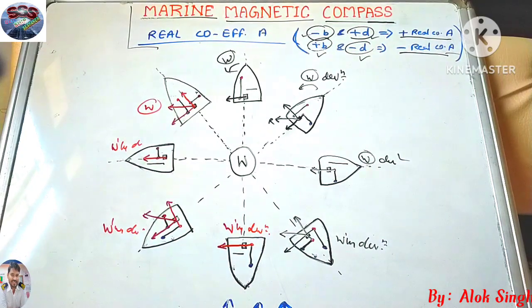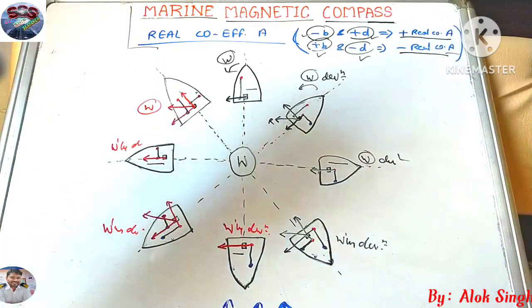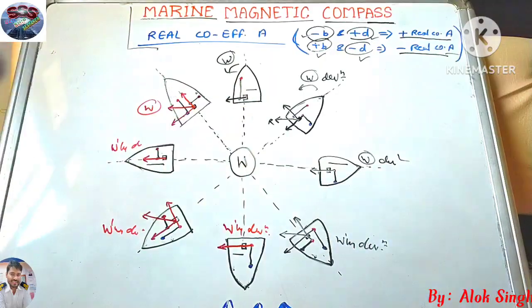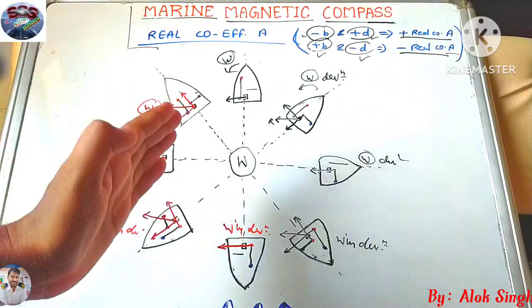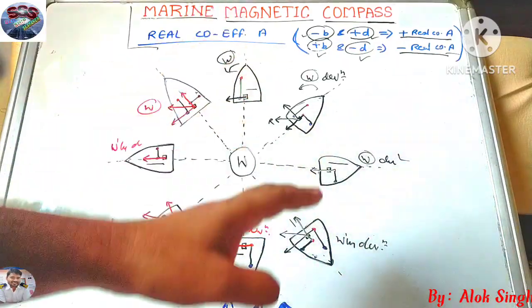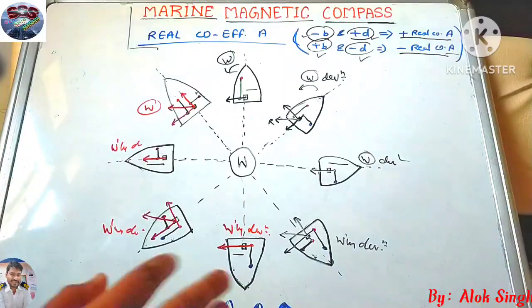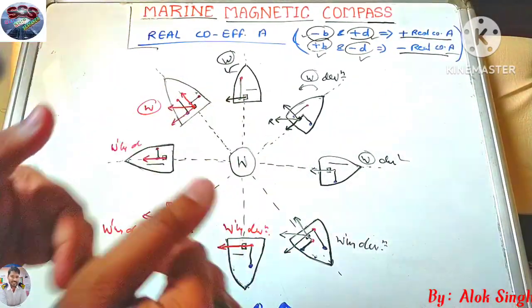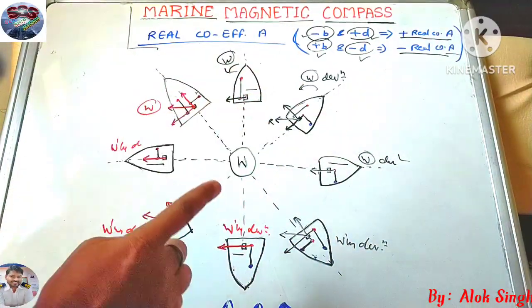That's why when we were studying the coefficients A, B, C, D, I told you that A is circular. Circular in the sense that on all 360° the same deviation will be there. If you go to the semicircular, you will see that on half of the circle it is easterly or westerly, and on the other half it will be the opposite. So that is semicircular. In quadrantal, you will see there will be 4 types of deviation. In each quadrant there will be a different type of deviation, but here on all 360° the same deviation.